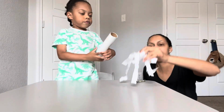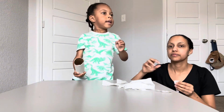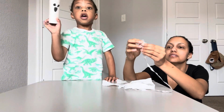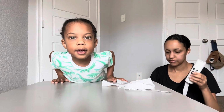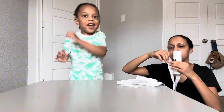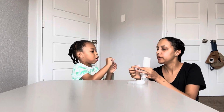So we have our streamers and we're just gonna tape them to the inside of our paper towel roll. So I have a piece of tape. Put it at the end of the streamer, and I'm gonna put it inside the paper towel roll. Here. So I'll put this one inside. So put tape right here.